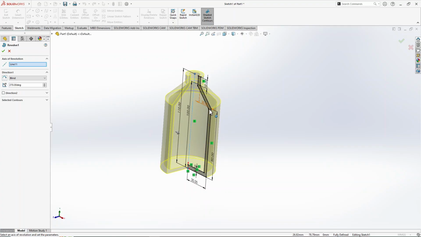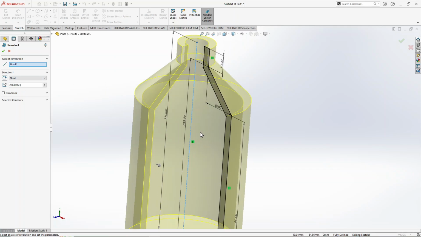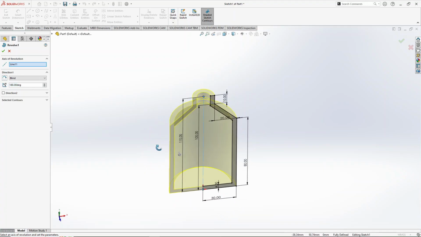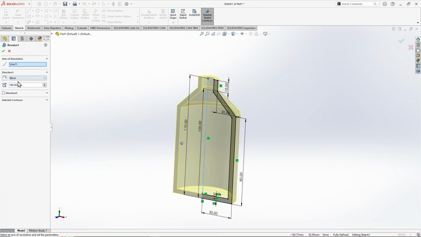Actually our sketch is revolved around this axis line. This is the axis of revolution. So the axis of revolution is selected, the center line we have created. And if I enter 180 here, you can see the changes up to 180 degrees. It is revolved. So for now, I am entering 360 degrees here.